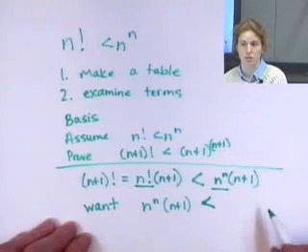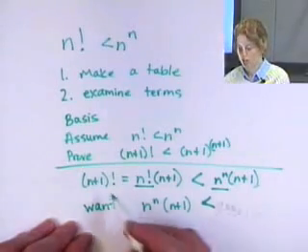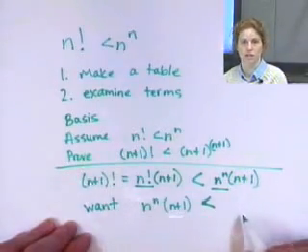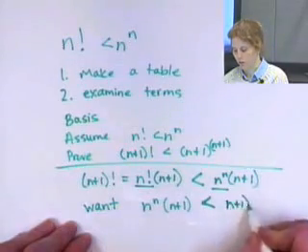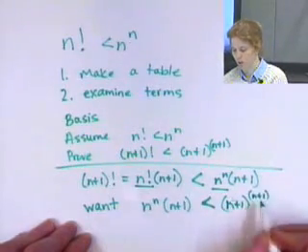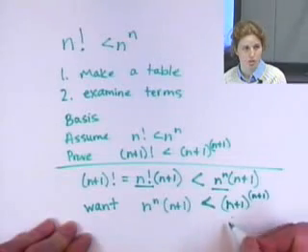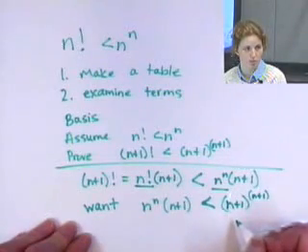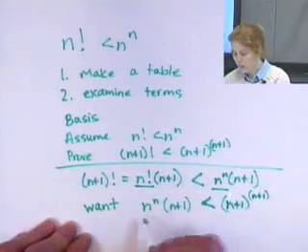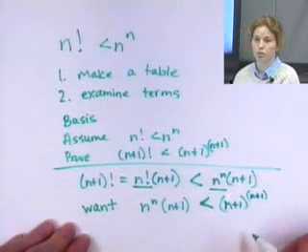So sort of like hypothetical syllogism, I would know that n plus 1 factorial would be less than n plus 1 to the n plus 1. So if I knew that, I would be golden, right? I'd be able to use these two statements together to get what I wanted to prove. So now this is sort of a new little proof that I'm going to do.